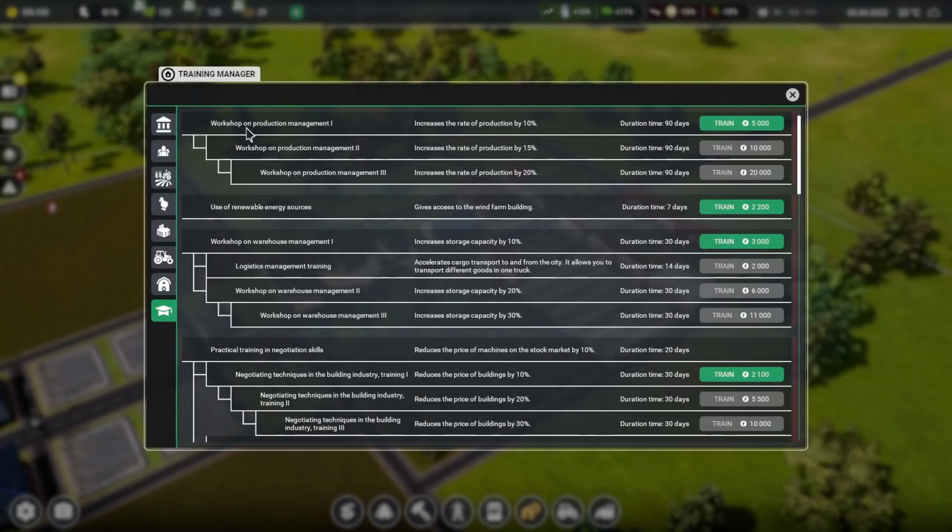I'm thinking this might be quite good. Workshop on Production Management 1 increases the rate of production by 10%. Now, right now, that will do entirely nothing at all because we have no production buildings. That's kind of like factories and stuff. So we've got none of those. So right now, that's going to do entirely nothing.